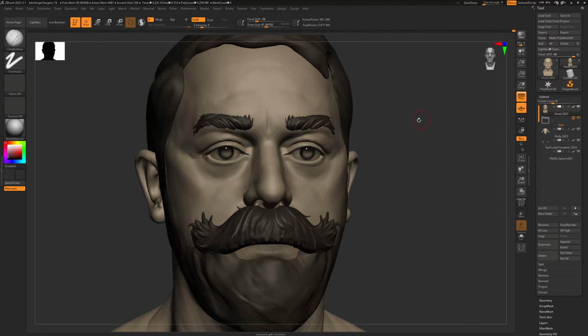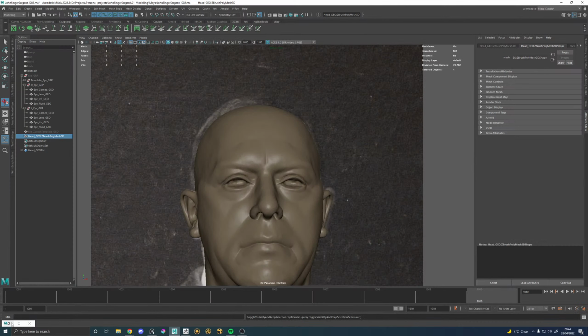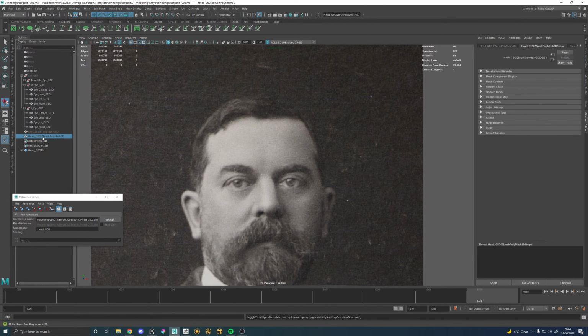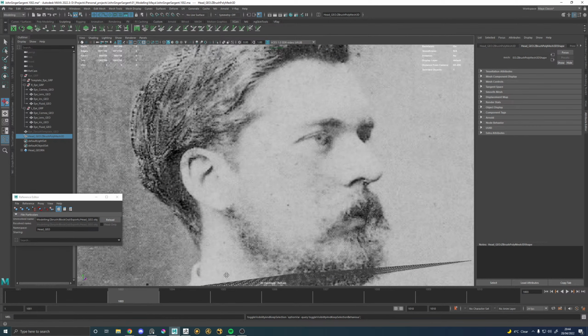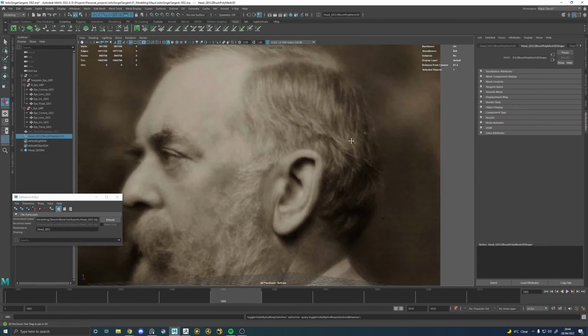Okay. Let's get that into here. Reload. Let's see how this looks, how much it needs fixing. It's closer. It's not right, but it is closer. Yeah, that bit needs to come down.